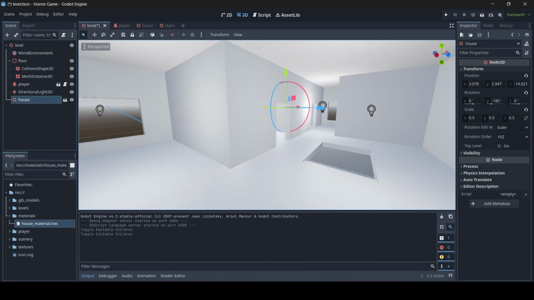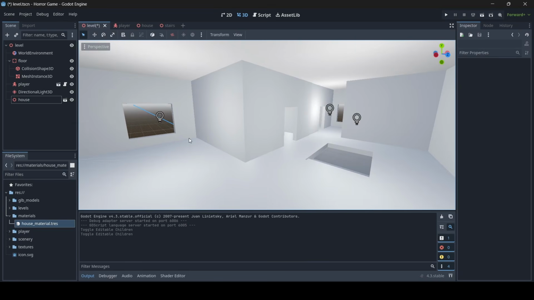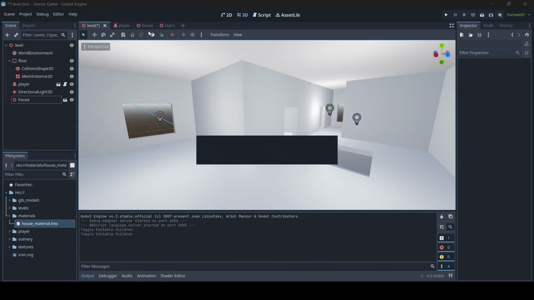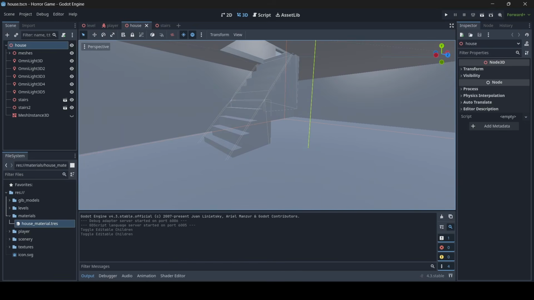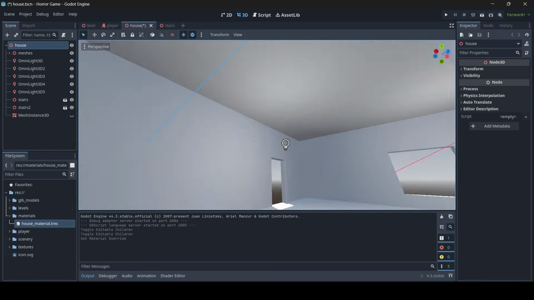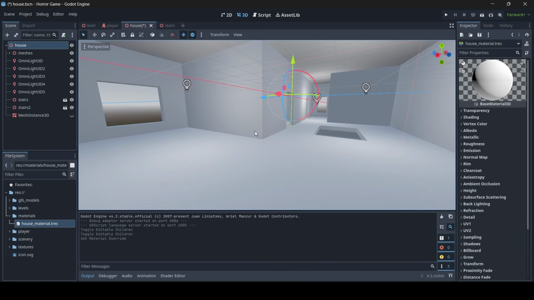Alright, so now we're going to apply this material to the house. We're going to go to the actual house scene itself, and drag this over to the house, just to this top part here. You'll probably notice no change at first, but that's because it's just a basic white material.